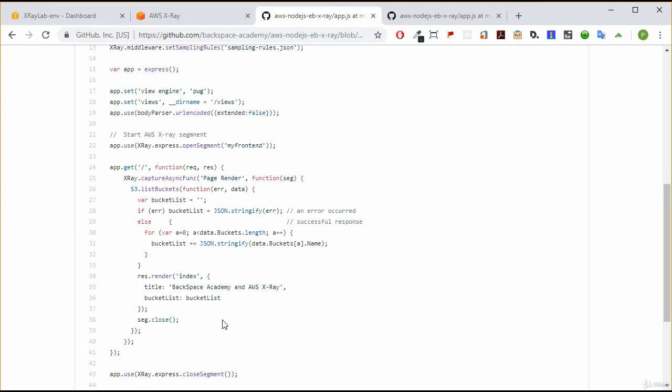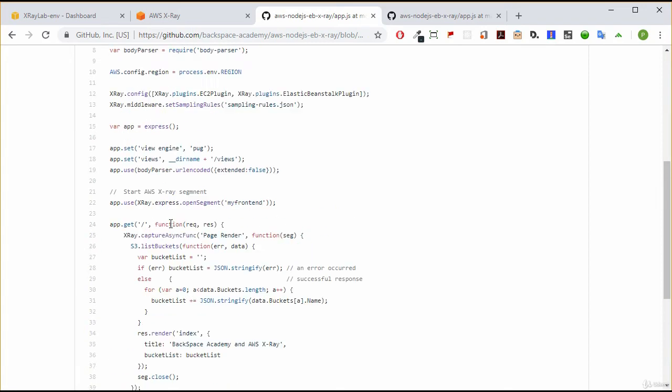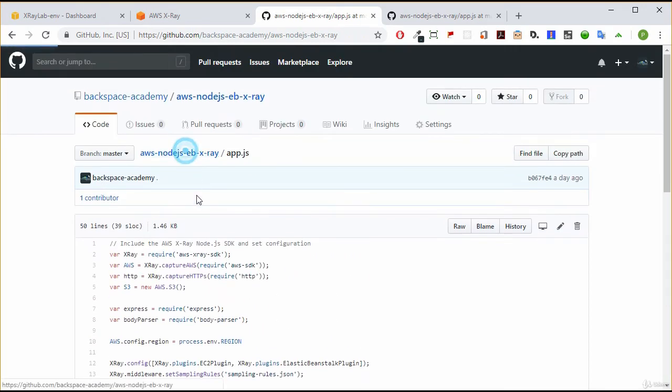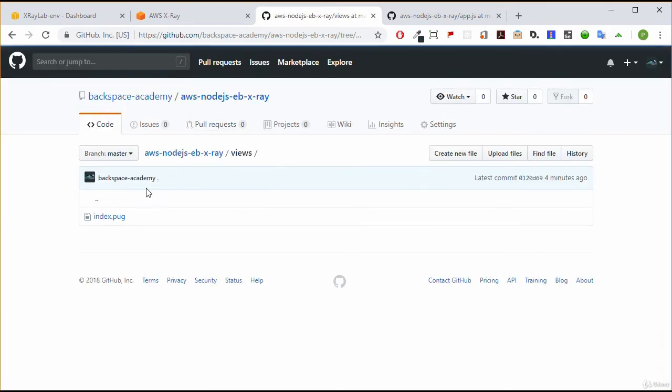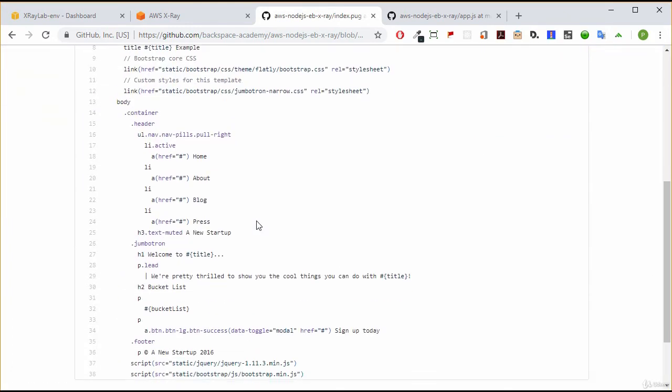We'll see that segment, my front end, will come up as a node, but we should have another node there as well for this call to Amazon S3. And it's just going to output that when it renders this, it's going to do it to a variable there called bucket list, and we're going to put that in to the view. So I'll just go back into the view here and index. If we see down there that we're just going to output that bucket list. It's just going to be a string of all of the buckets that I've got on this account.